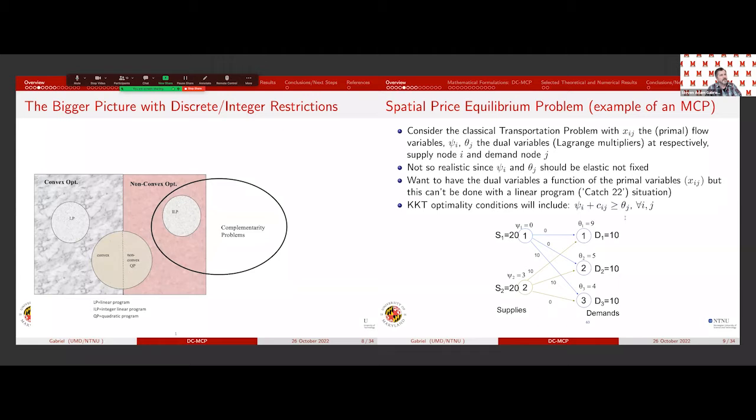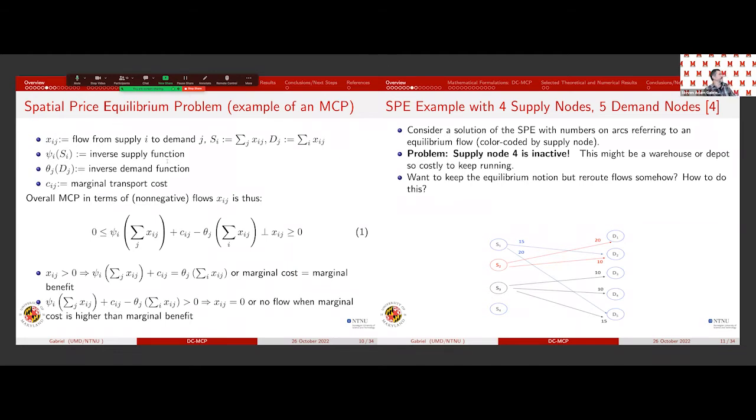Another way of looking at it from economics is that if there's any activity between, say, node i and node j, so xij is positive, that marginal cost has to equal marginal benefit. So that kind of makes sense from an economics perspective. So here on the left-hand side is the more general version that says, let's let xij be the flow from supply i to demand j. And instead of fixed dual variables, now we have them as a function of the supply, being, for example, everything leaving node i, and the demand is everything coming into node j if it's a destination node. So this is now a function, not a fixed value.